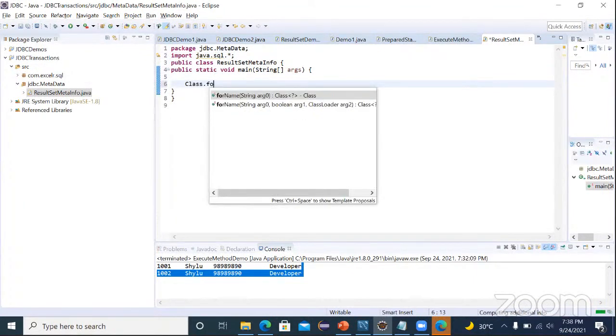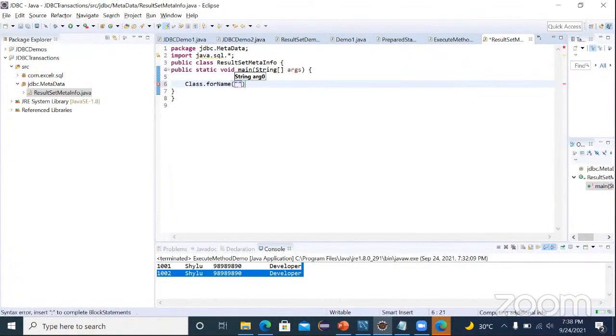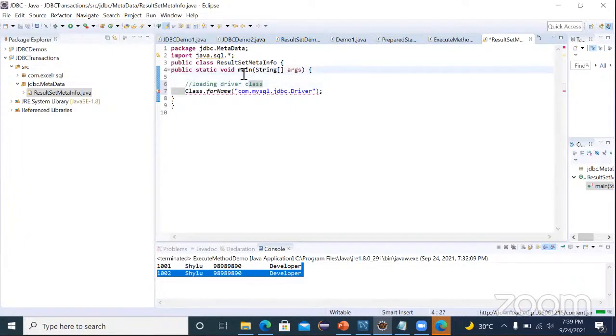Class.forName, and here the driver class: com.mysql.jdbc.Driver. Let me write the comments: loading driver class.